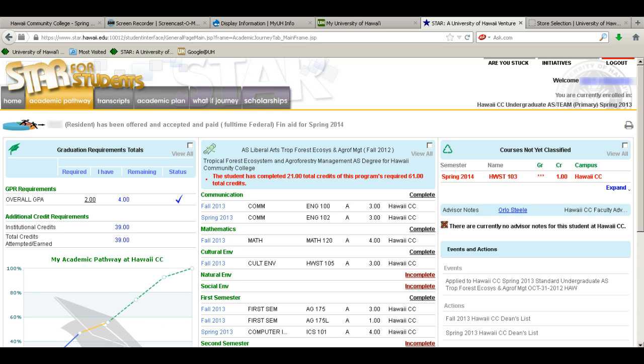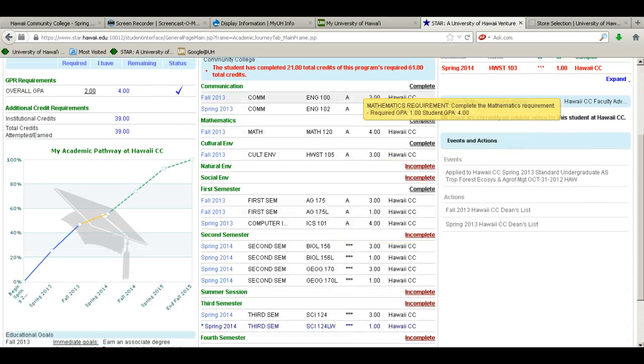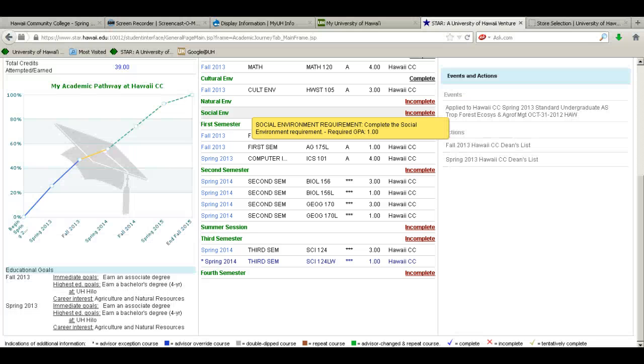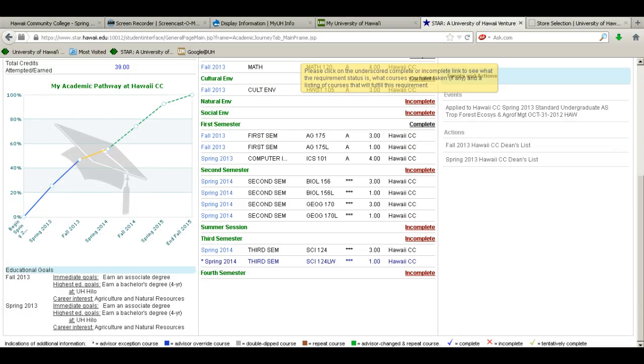If a course you registered for is found under the Courses Not Yet Classified column on the right, you might have registered for a class that does not count towards your major. Please contact your academic advisor to double check if you have erroneously registered for an incorrect class. If classes appear in the middle column, you know you've registered for the appropriate classes that do count for your major. Finally, let's talk a little about purchasing your textbooks.